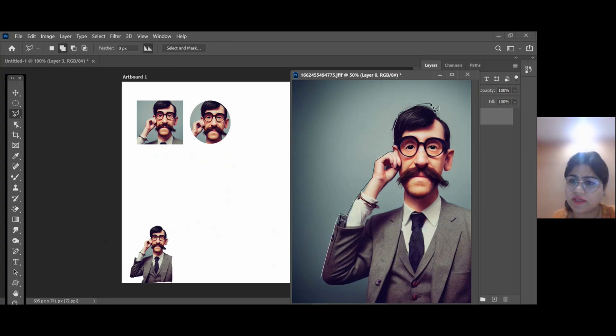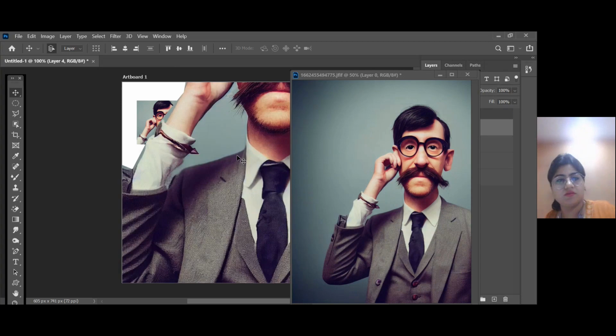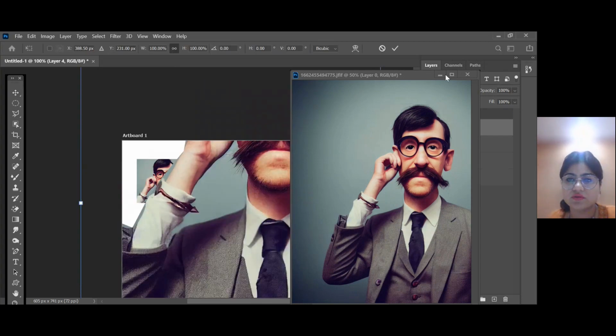You can also reshape: whenever you are selecting an area and want a point to be accurate, you can use the shape tool to reshape the object. This is also used for cutting. Here also I'll move it with the help of the move tool.